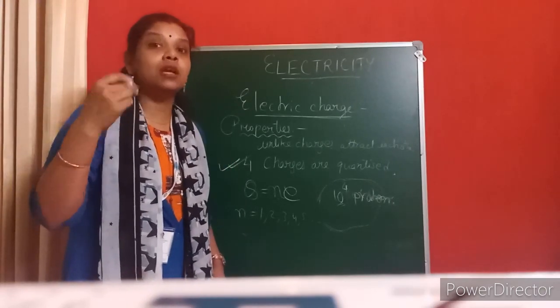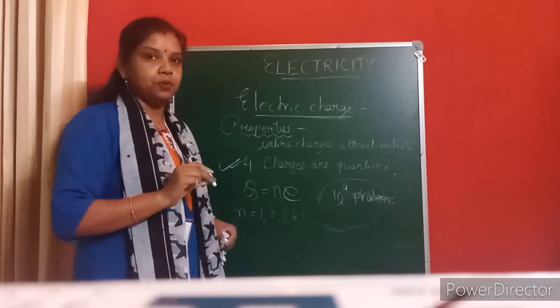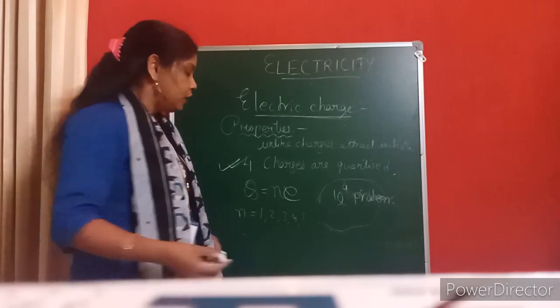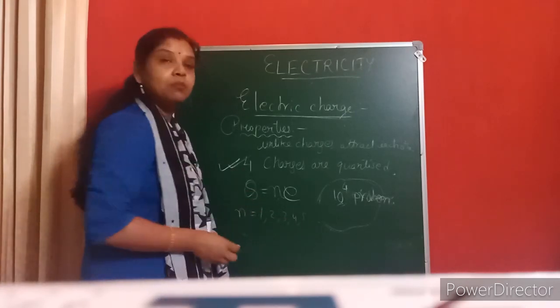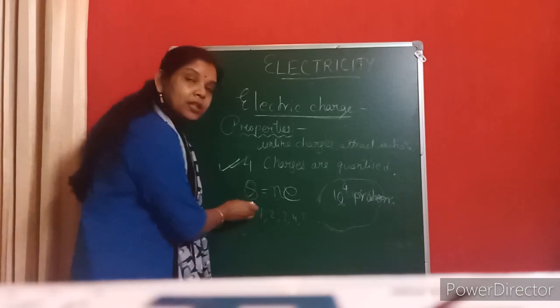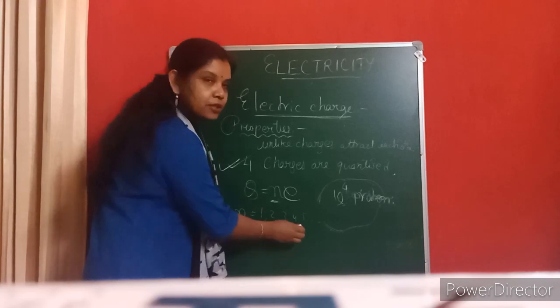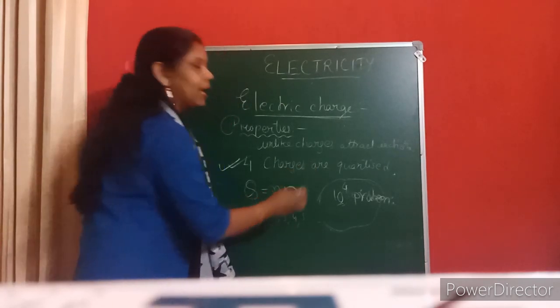If I want to give you an electron, I have to give the entire 1 to you or I will not give anything. I cannot give half, or 1/4, or 1/3. So n will always be a whole number. So quantization means the total charge of a body is an integral multiple of the charge of an electron.